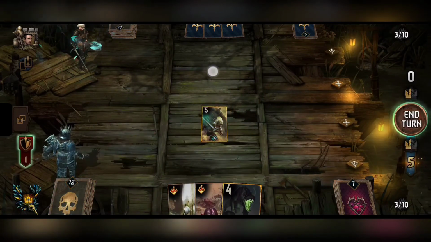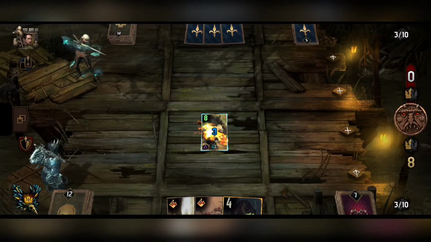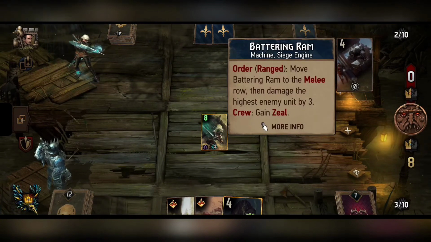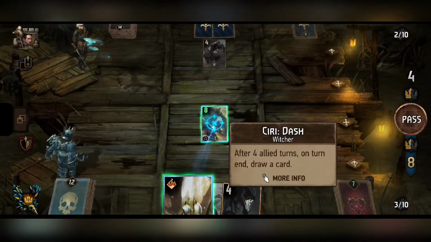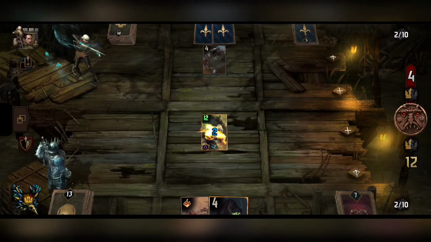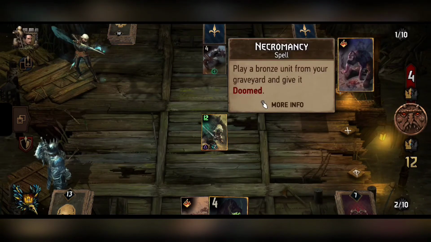Let's play Ciri, although we're not gonna get the 4th card, but whatever. With this deck you have to have an I-don't-care attitude. I don't care about losing. I don't care about ladder. I don't care about anything. I'm gonna play this card. You have to stay ahead. You have to take big risks. Like this 12 power single unit. If this dies, everything dies.